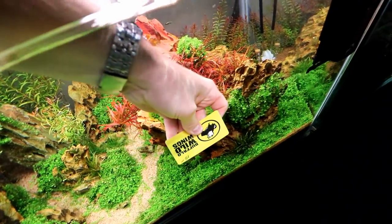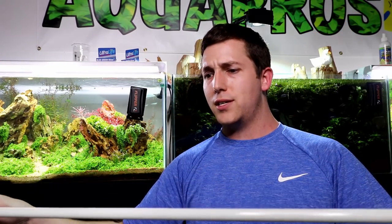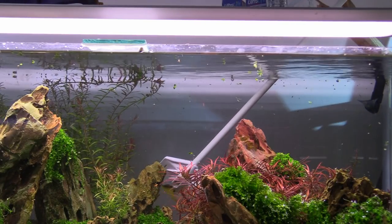Hack number two is the credit card algae scraper — or gift card scraper, whichever you have. This one pretty much explains itself: you pick an old credit card or gift card and use it to scrape the glass on your aquarium. It's not going to scratch the glass, it's totally safe, and you don't have to worry about accidentally cutting yourself. I used to be a big fan of razor blades for really tough hard water stains. They do make magnetic scrapers like the Flipper, which you can flip around to use a blade, but you have the problem of not being able to reach the back wall where green spot algae often ends up. Flipper also makes these long scraping tools — this one's got to be about a foot and a half — fitted with their own card, but you can replace it with any gift card or credit card, making it easy to reach the back of a big tank.